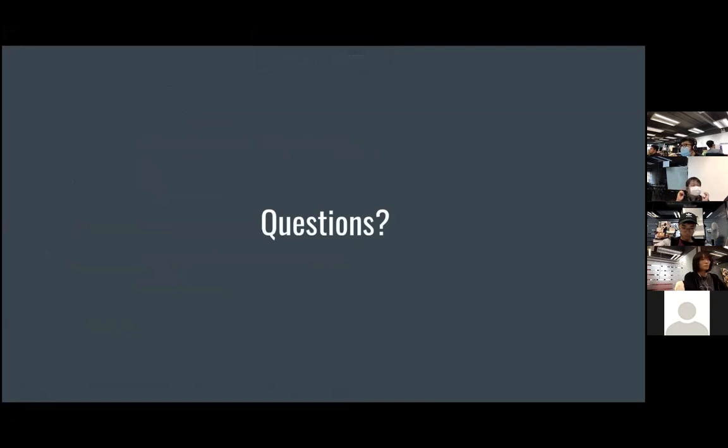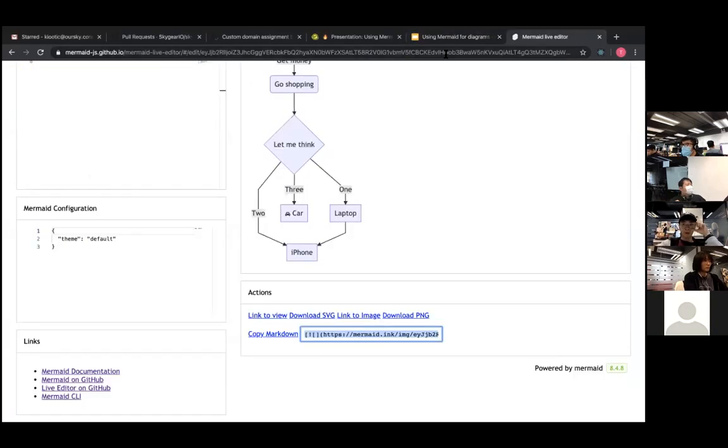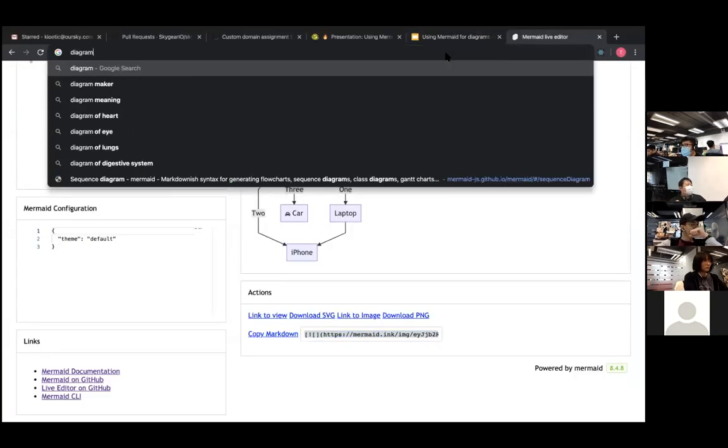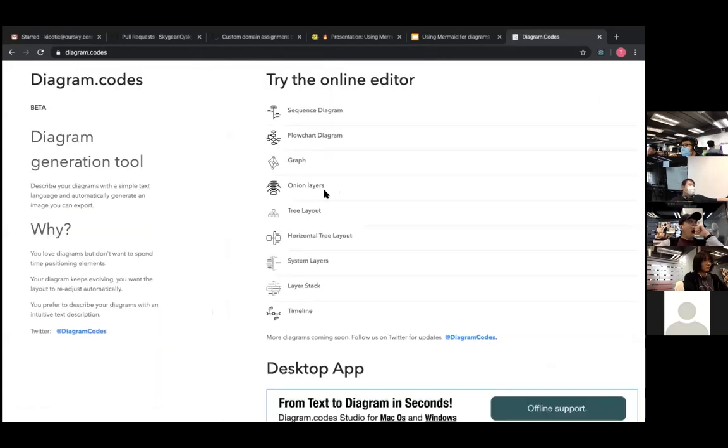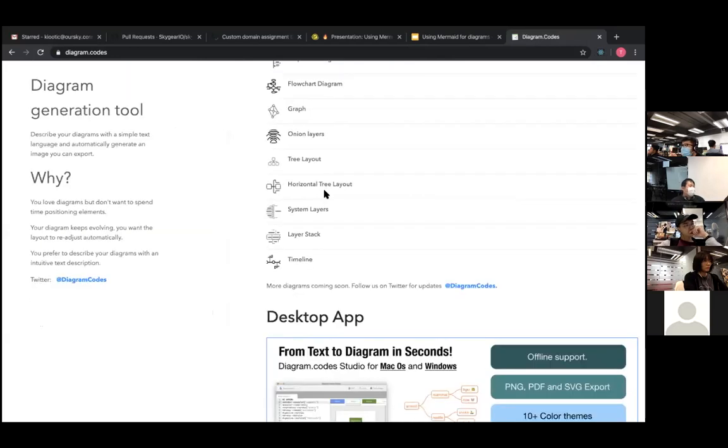I would like to ask, is it the same as the diagram.codes that Ben shared previously at Basecamp? Oh, that one, I have seen it. It is different.